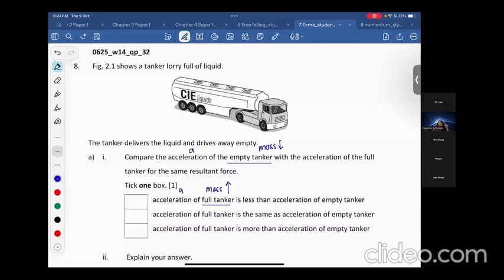Mass higher, your trolley, you go to the shopping mall, you push the trolley, inside got a lot of things, the rice, whatever things, are you able to accelerate it faster? More acceleration? Yes, Hui Tong correct. If your mass is more, you are not easily able to accelerate it. Mass higher, acceleration actually will be less. So the answer should be the first box.